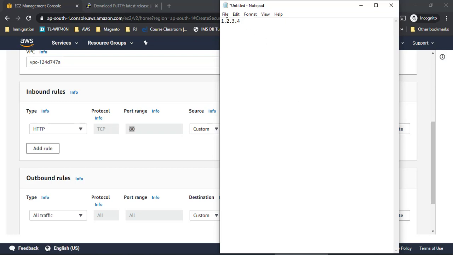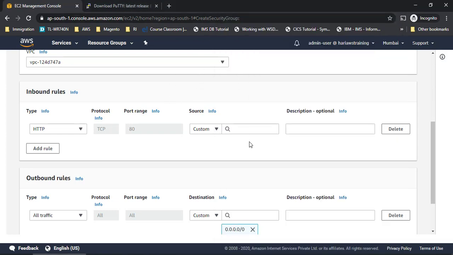You would have seen some IP addresses like 192.168.0.1. This is one of the IP addresses we use for our Wi-Fi routers. So we'll have to mention the IP address of the laptop for which the access is to be allowed, right?